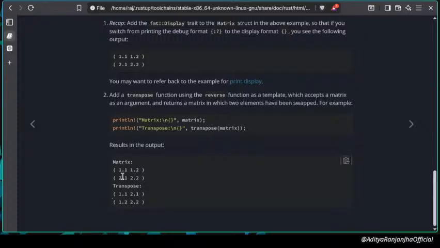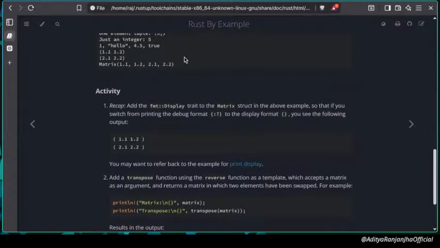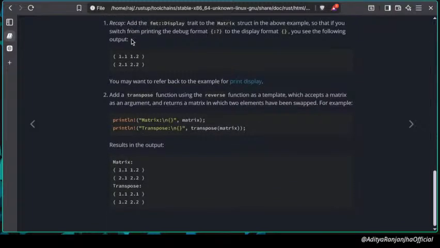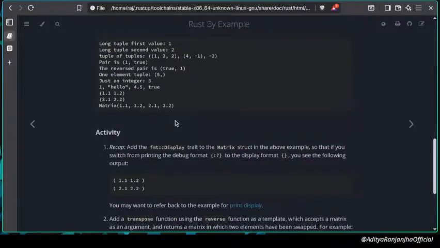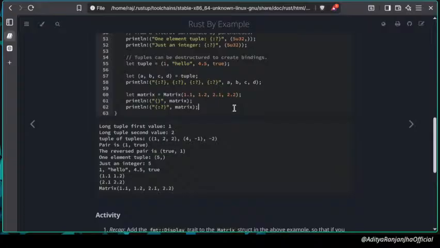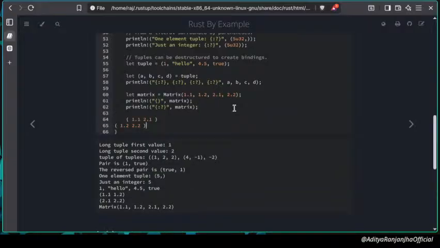We have a matrix 1.1, 1.2, 2.1, 2.2, and it does: 1.1, 1.2 comes over here, 2.1 goes over here, 2.2 comes up here. So the first element and the fourth element... Let's paste it right here so we can get a context of it.